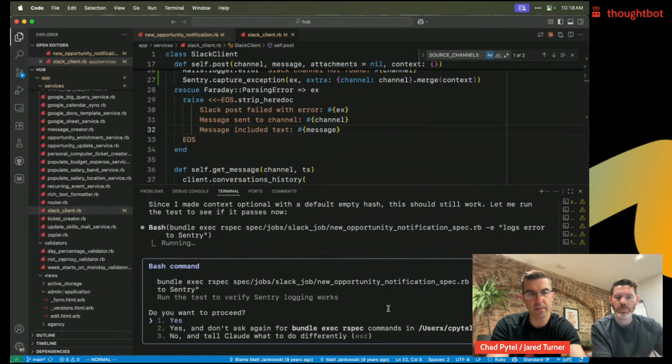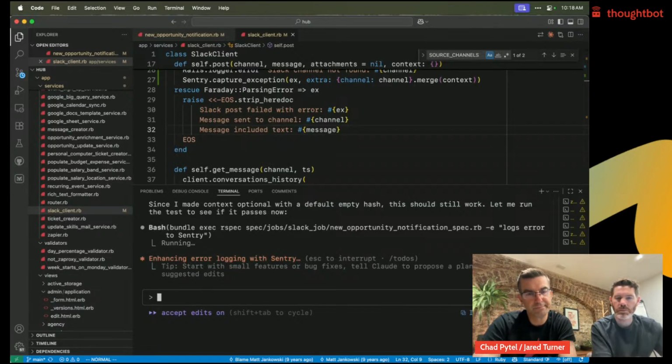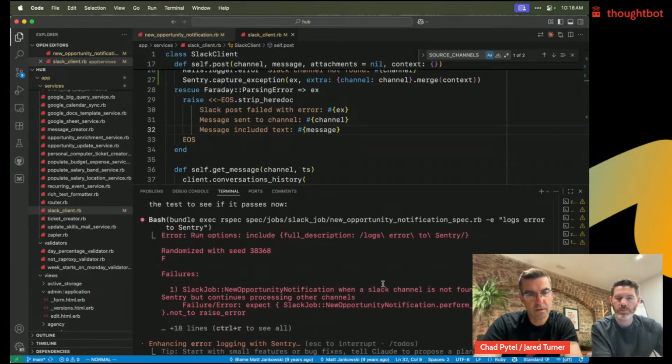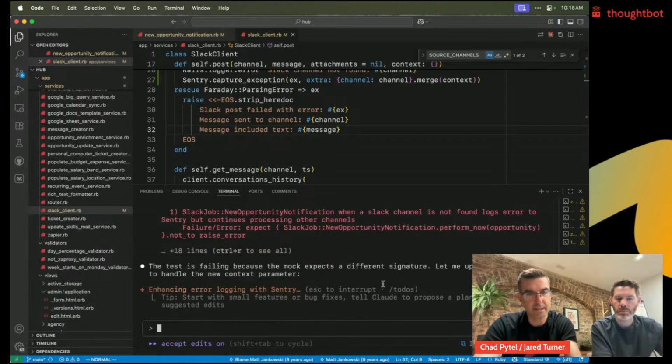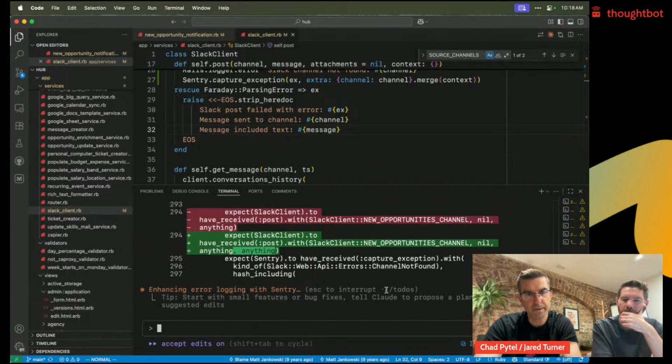So it's asking to run the tests again. And again, I suspect that it hasn't written a test that actually is failing because the mock expects a different signature. Let me update the test to handle the new context parameter.